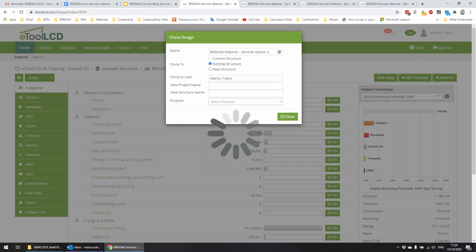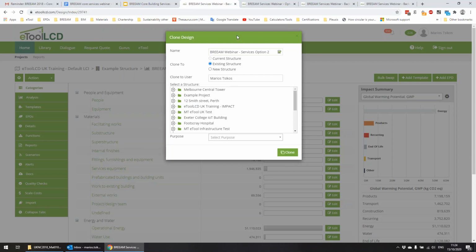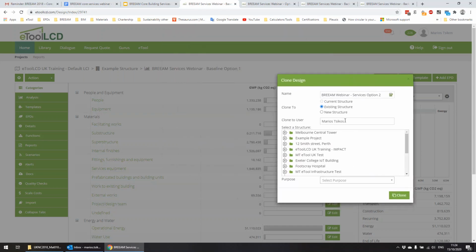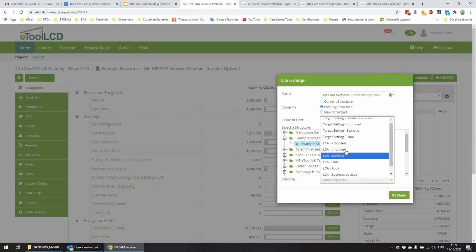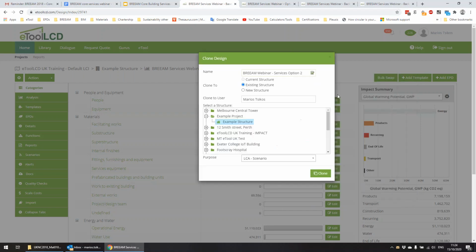In the existing structure, which should be here, this one, and that should be the LCA, just an LCA scenario, and clone.